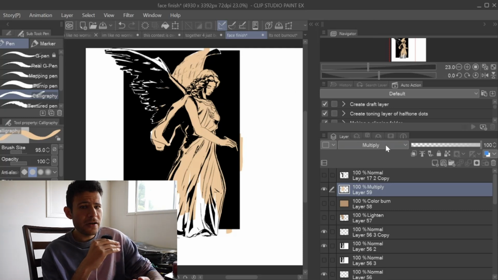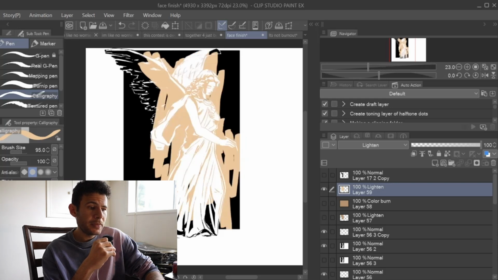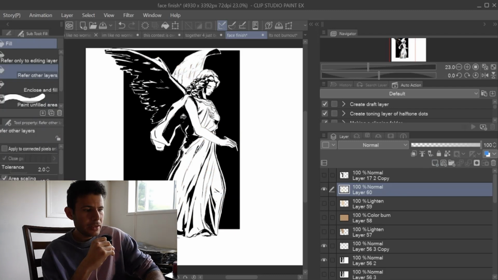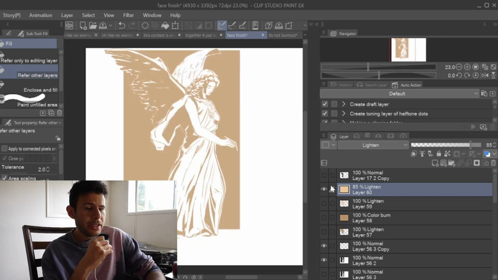So those two things are very, very simple ways of adding color to line art. When you have the line art finished, you just go darken or multiply, and you just go to town and fill everything in, right? Multiply and darken is for darkening things. Simple enough. Now, the opposite of that is lighten. Boom, you see that? Now, let's just keep it simple. Let's say I fill in everything like this, right? So you have a whole layer that's brown. Now you put in lighten. Look what happens. It does the exact opposite. Because white is the lightest color, it's gonna just change the blacks.